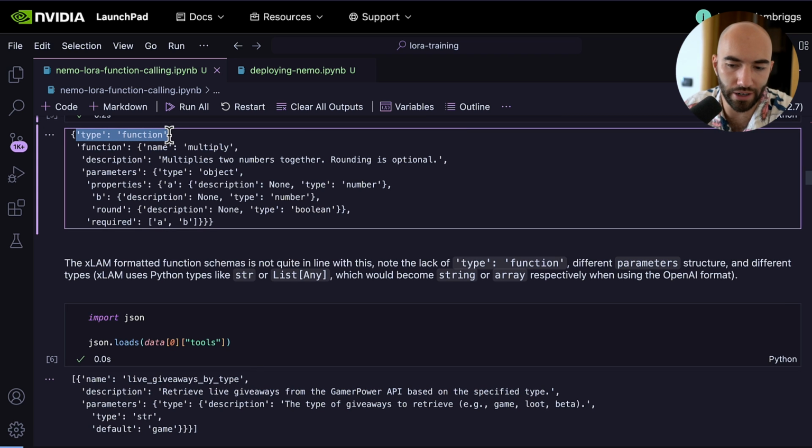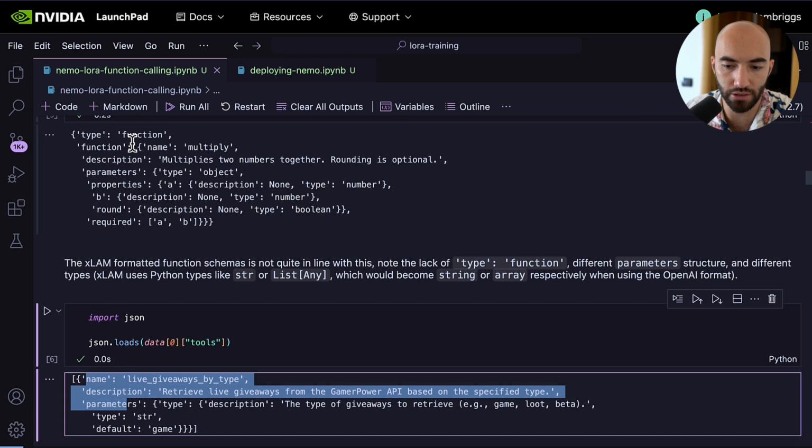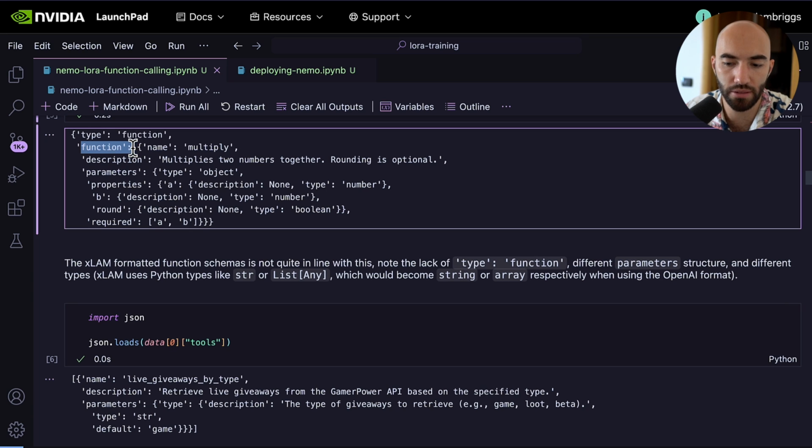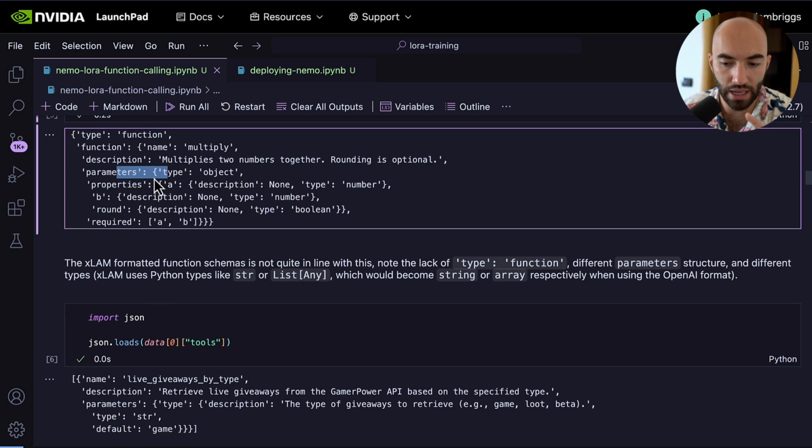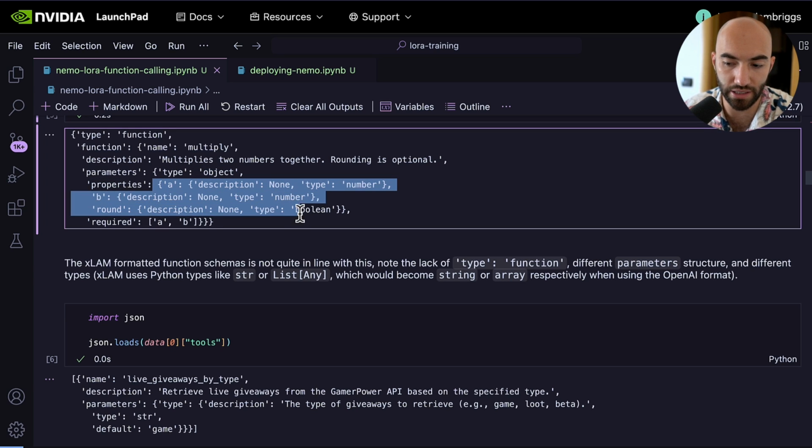It's very easy to put in, not a big deal. Then we need to put everything else within a function here. So name, description, parameters are all going to go inside this dictionary. And for the parameters, they have a type object, and then they have a properties dictionary inside there where we're putting all this other information.